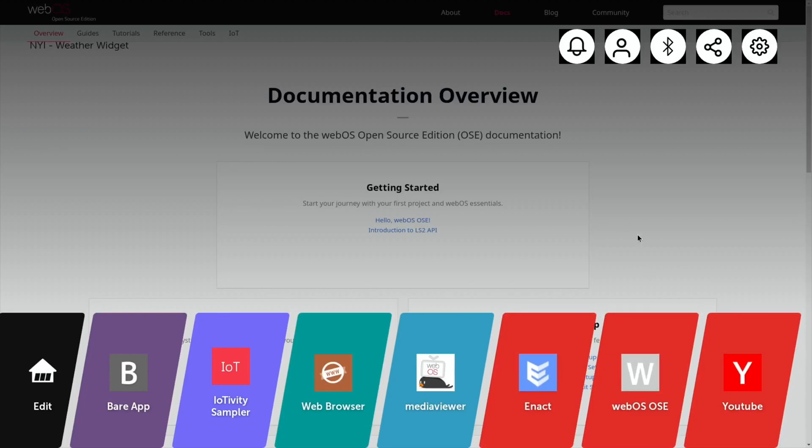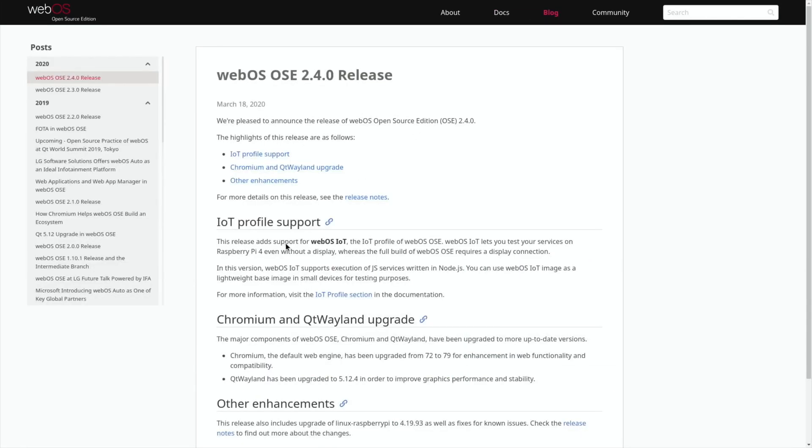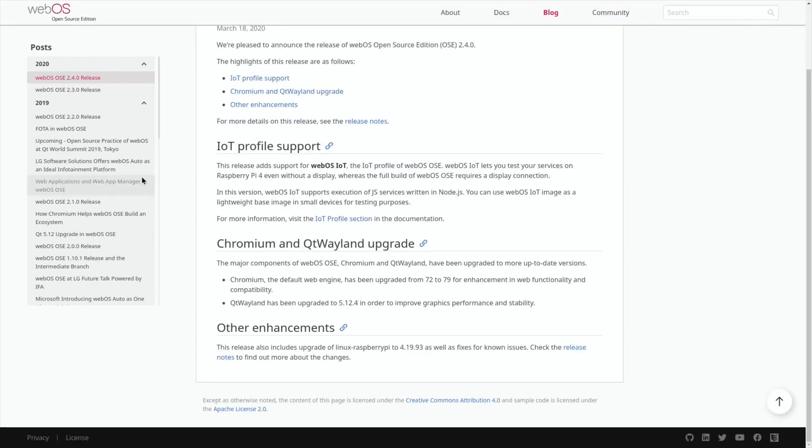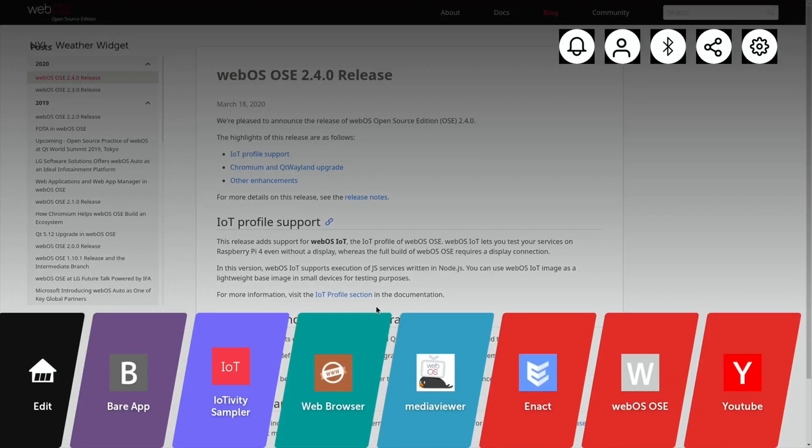The web browser performance is great and it's a really interesting operating system. I'm going to keep following it. If anybody knows of a way of sideloading apps, I'd be really interested. On the blog you can find all the updates and loads of information. Interestingly, I couldn't find a guide on controls — I'm using a mouse and keyboard combo which works fine. I don't know how to shut it down. F1 used to open an app in a previous version but doesn't anymore; all I can get to work is dragging up from the bottom. Pause on YouTube is Space, and pressing a number button gets you to that percentage in the video.